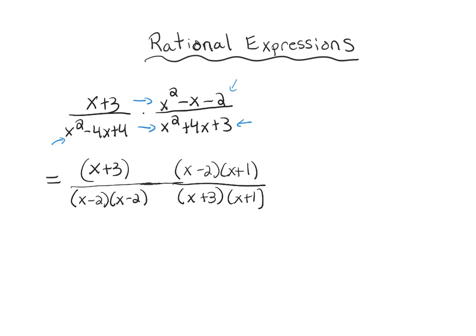Really what we can do is I like to just extend my line because this is all just a bunch of multiplication here. Okay, so when things are separated by multiplication, we can cancel out. So x minus 2 and x minus 2 would cancel. x plus 3 cancels. x plus 1 cancels. So everything cancels in the numerator, so that's 1 over. In the denominator, all I have left is x minus 2.